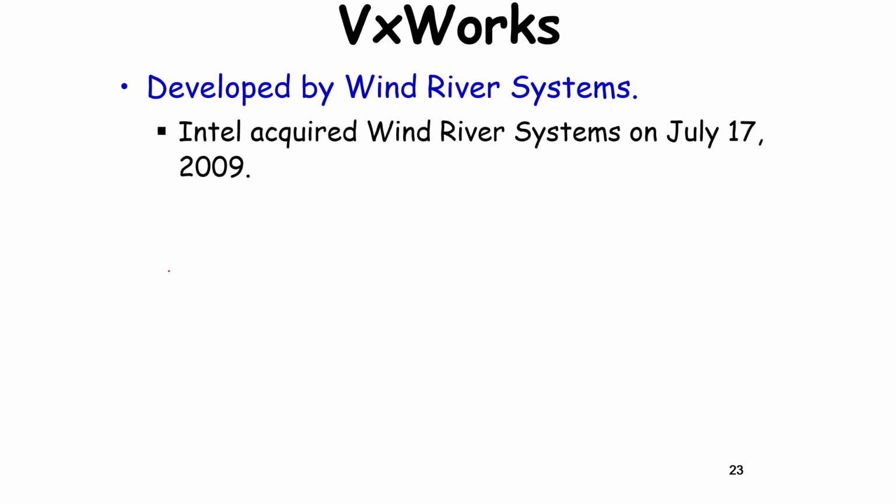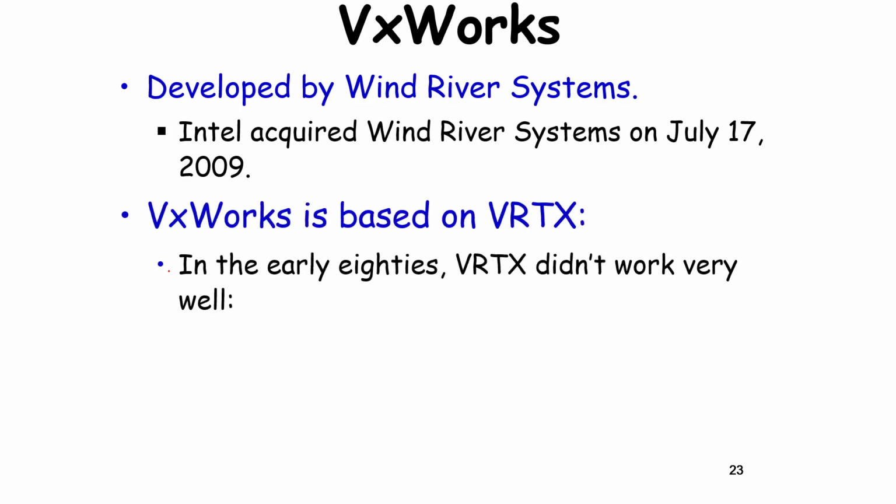Next came VXWorks, which was developed by Wind River Systems. Wind River Systems is again a very iconic company in the real-time sphere. It was acquired by Intel in 2009. So VXWorks, again, this is a part of an urban legend. These could be apocryphal stories, so I definitely don't stand by these. And again, the author of these slides may have had more information to write it down. So this is not something that I can comment on.